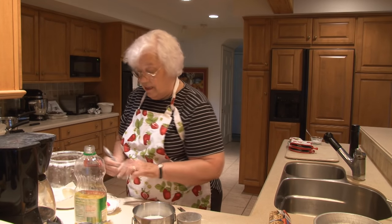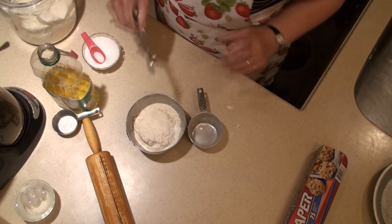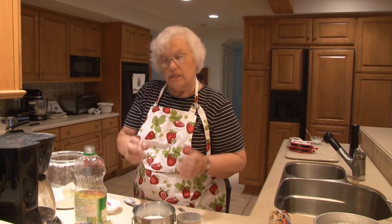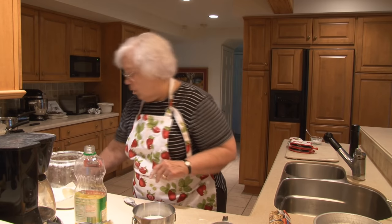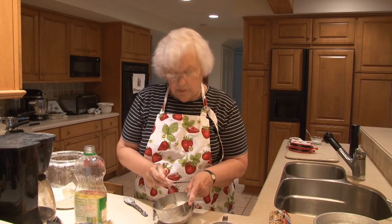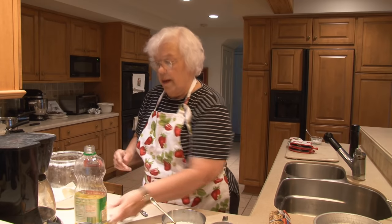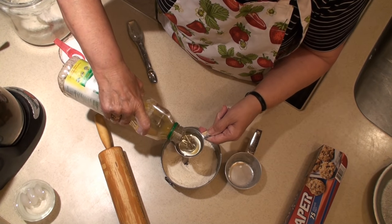One half teaspoon of regular table salt. If you were going to make a savory pie crust on top of a beef pie or chicken pie or something, you might want to add a little parsley or some dry herbs, but I wouldn't dress it up too much. I use this pie crust for almost every pie I make, no matter where the recipe comes from — it's a really good all-purpose thing. This video is good because although I've given this recipe to many people, it's hard to explain the next part because you put in the oil — a third of a cup of vegetable oil. Canola oil is my preference.